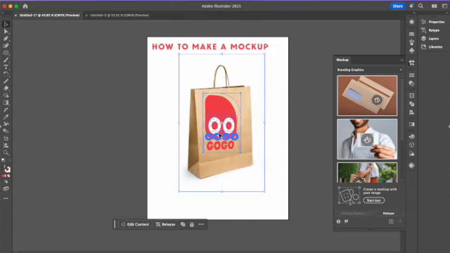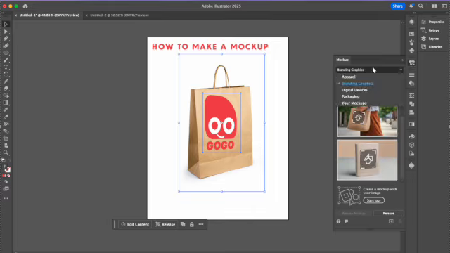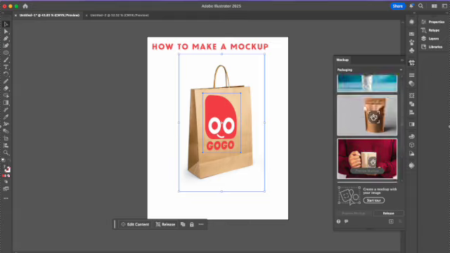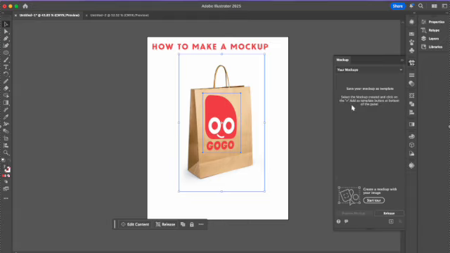Now you definitely notice this window pop up on the side, which is the mockup window. There's a bunch of options that Adobe Illustrator will present to you in order to put your design on. I personally love these because to see if a logo I made could fit in the real world, I just put them onto these real quick since they're right there. This blank section is for your own images.